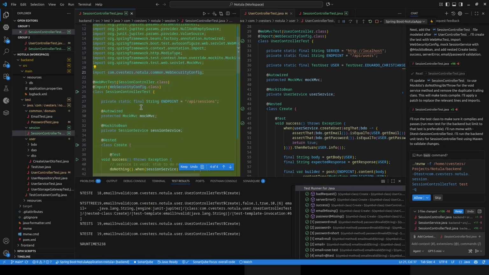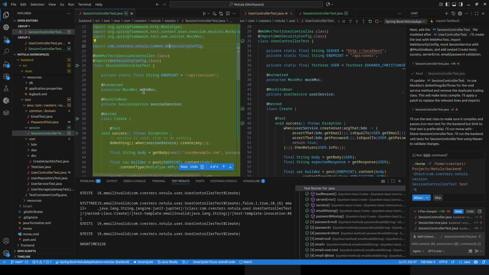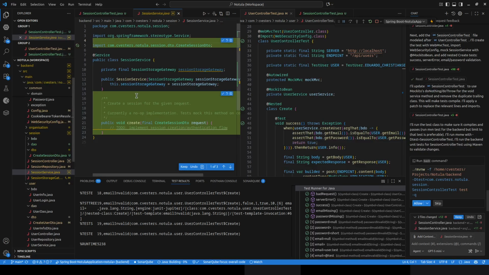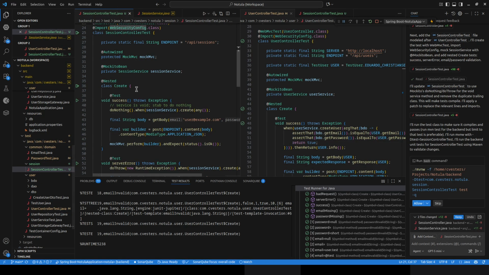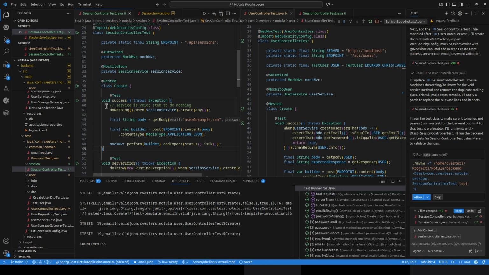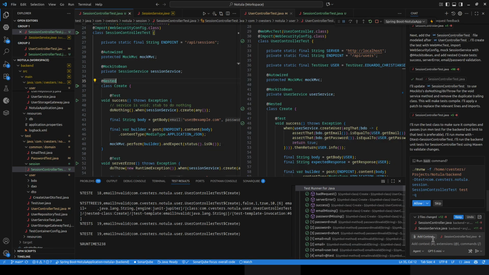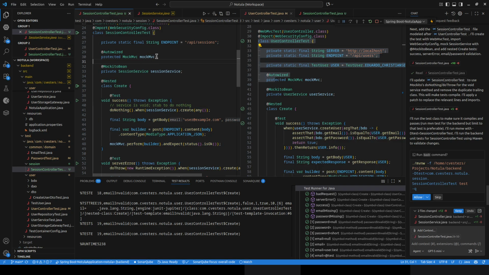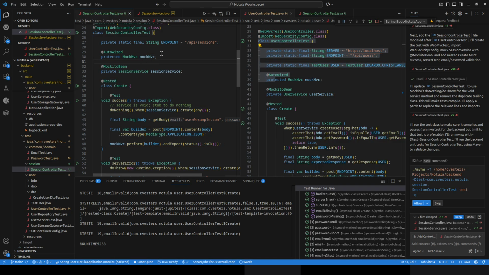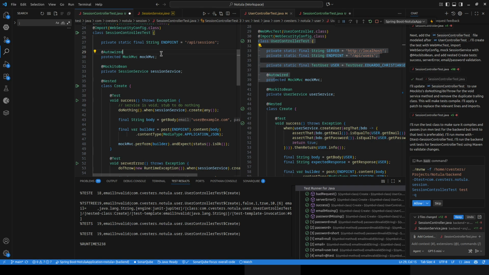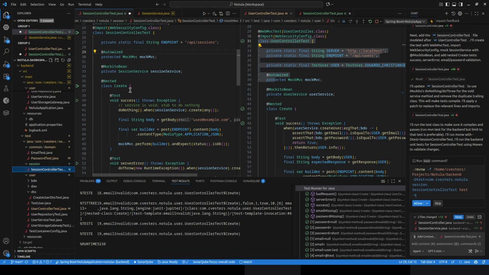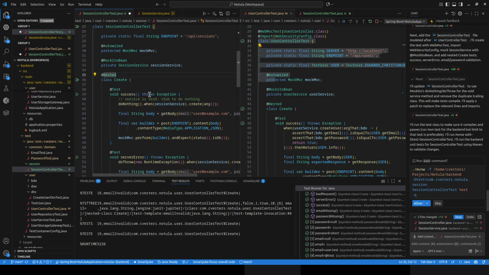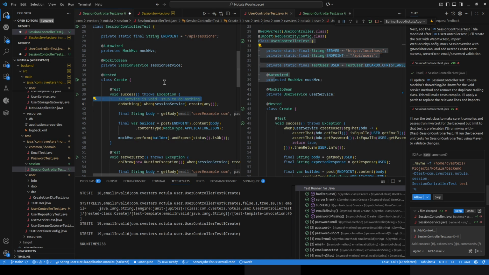Okay, let's see what he did. He created an endpoint. Okay, where is the server? The server is not there. He created a mock MVC. Let's just say keep. Let's look at it. Formatting is awful. That's definitely something I still have to teach him then, apparently. Okay, fix the formatting.